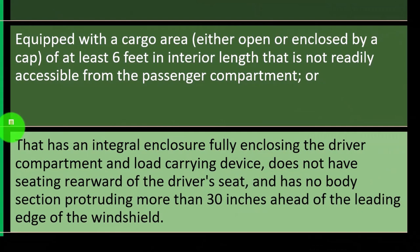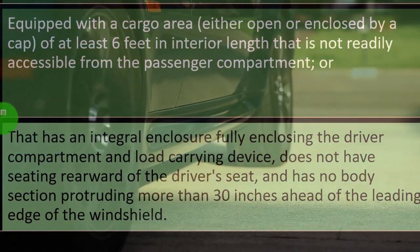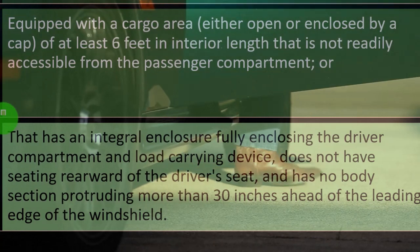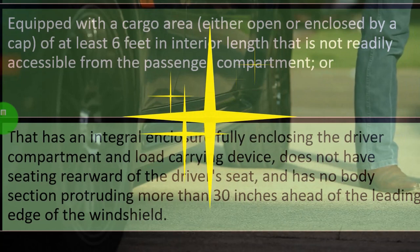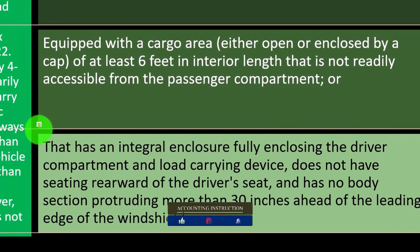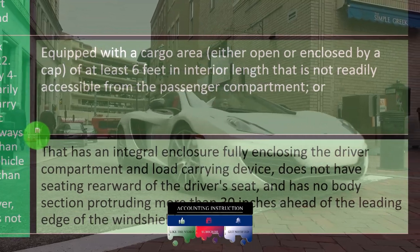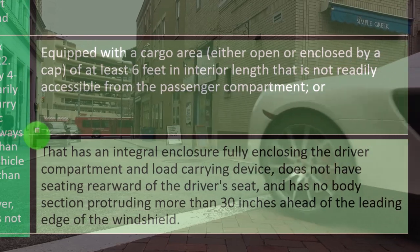All of this with cars gets kind of messy. If you have a car for personal use, they want to limit the deduction because you might buy a really fancy car beyond what you need. They originally said if the car is over 6,000 pounds, it's more like a work utility vehicle. But then SUVs for personal use got fancy and went over 6,000 pounds because there was a tax benefit. So now the code puts in all these other restrictions to make sure it's not actually a personal-use vehicle over 6,000 pounds — that it's actually a work vehicle, which was the original intent of the weight limit in the first place.